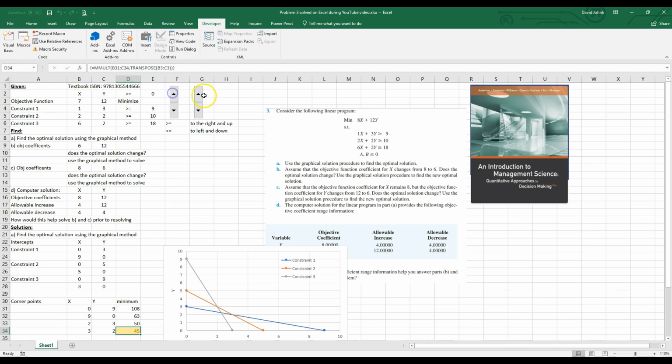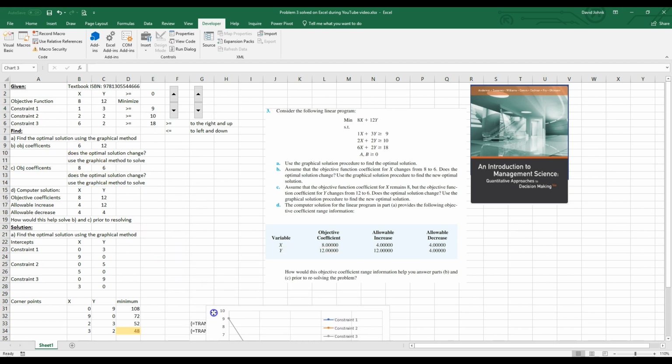Now, these things here, I wouldn't have had to put them. I could have typed 6 in here, right? And that does the same thing. I was just using the arrows to change it. Okay, so that's how you would solve these. Hopefully this is making sense. I'm going a little bit quick.